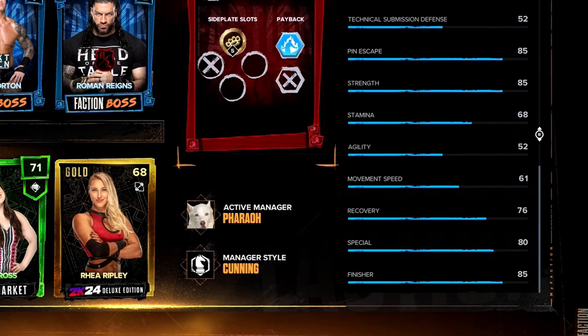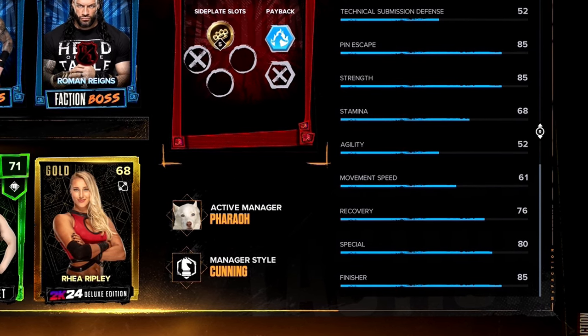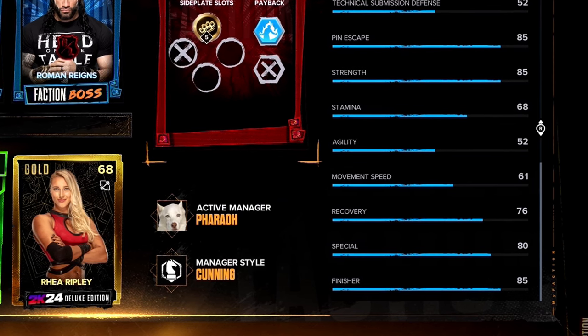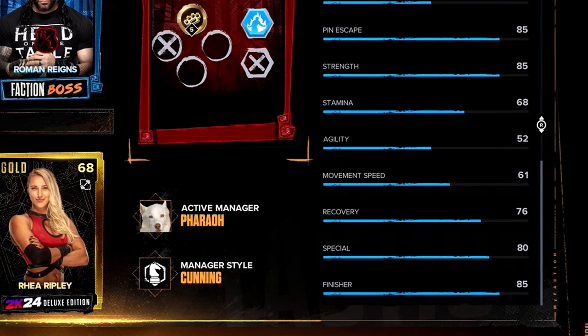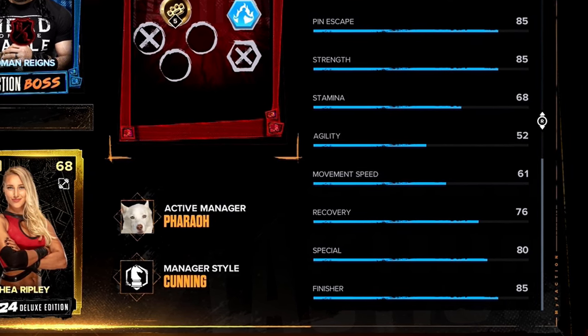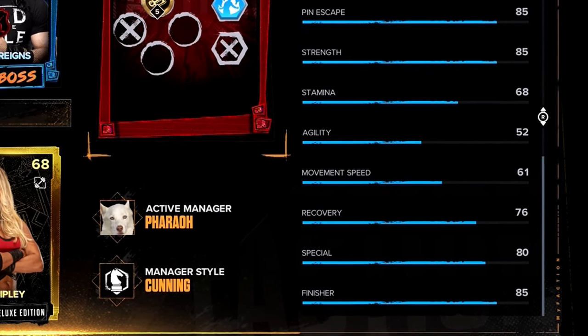The things I was a little nervous on, stamina, only a 68, and that is with my manager giving me the plus 7. Agility, only a 52. Movement speed, only a 61. So, you know, he's slow, right? He's slow, but he's got some kick-ass badges, so I think it's a great card. Recovery, 76. Special, 80, and a finisher on the 85.